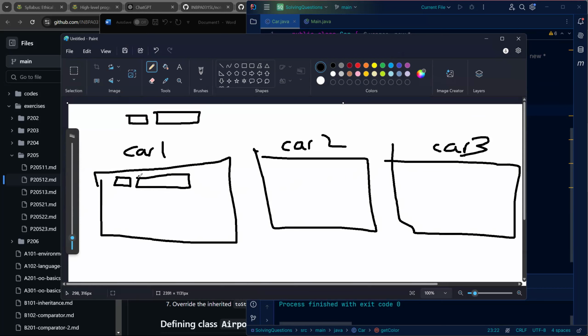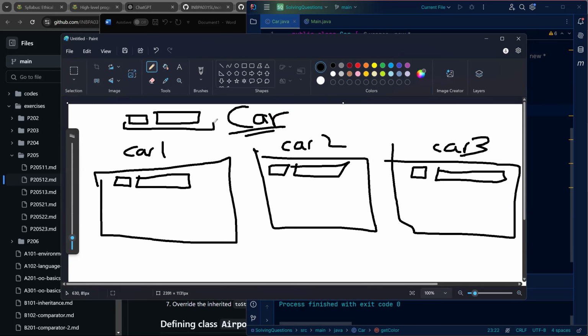Even though it's the exact same, it's copied 3 times in memory, which is very inefficient because it's the exact same thing. You can notice that for every instance of the Car class, this information is the same, yet it's being copied again and again. So wouldn't it be better if this information, instead of belonging to the objects, belonged to the class? And that is exactly what static is.